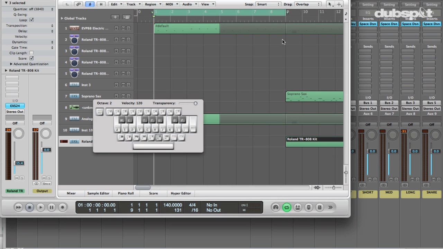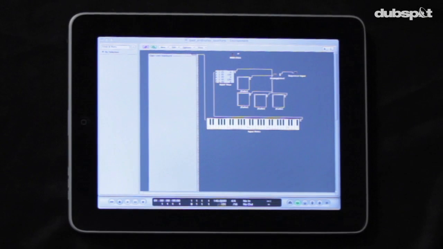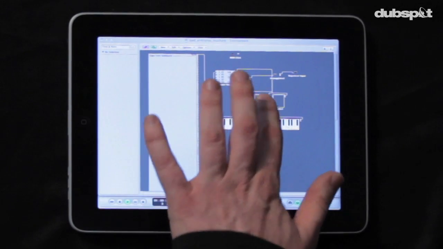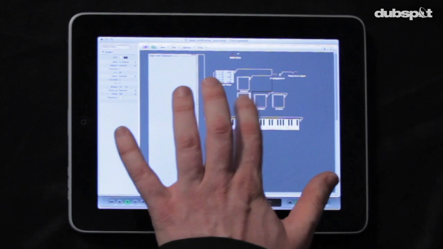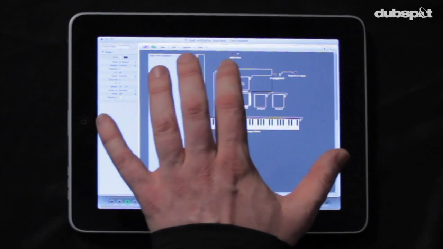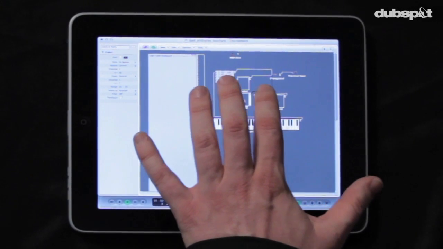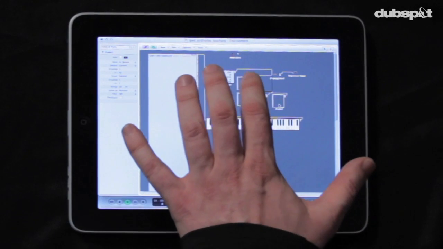So what I've done is I've set up an arpeggiator in here, which is going to arpeggiate the MIDI input. So now if I play, we're getting this very fast arpeggiation, and I've made these buttons here where I can control the speed of the arpeggiator using the touchscreen on the iPad.